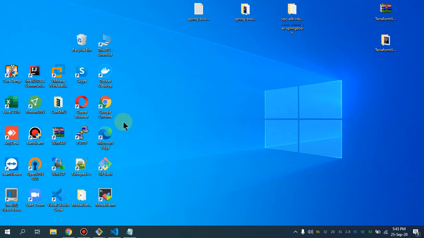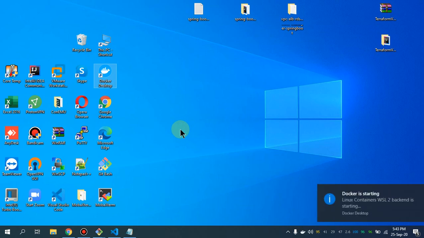and this time I'm going to show you the Docker Desktop stuff. It is available for Windows desktop, and you can also use it on Macs and on Ubuntu. It is starting.